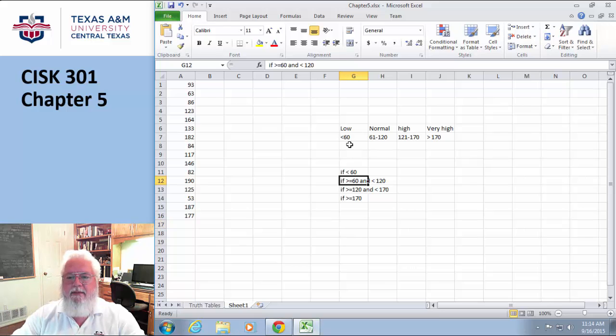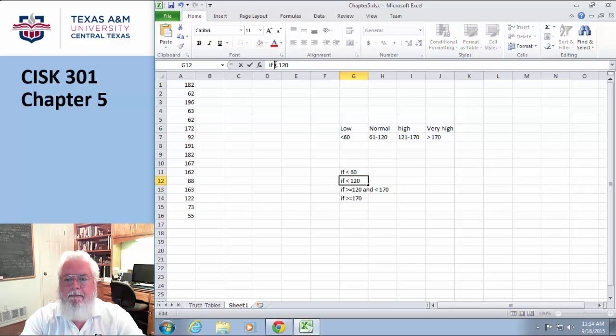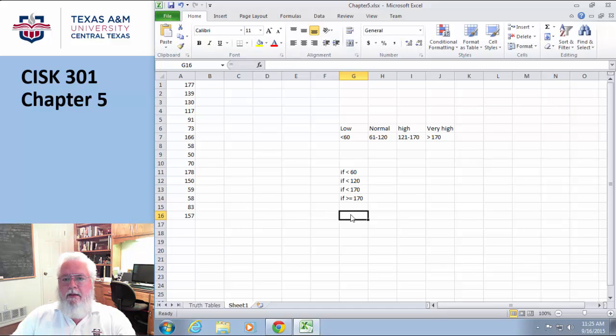So I really don't need this part. I can just say less than 120. That didn't work. Let's try that again. And this doesn't have to be that complicated. I can just do it this way. But we're not done yet. There's a way we can make this thing just a tiny bit simpler.